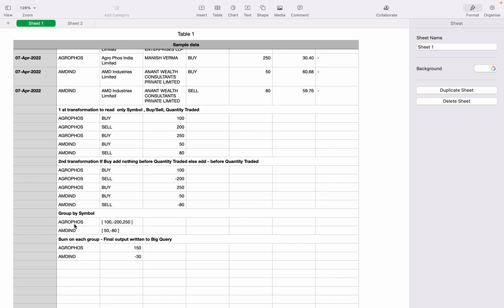The first symbol has 3 values and we are grouping them. The second symbol has 2 values, and we are grouping them. Finally, we are summing up these values based on the group. This is the final data which we are going to insert into a BigQuery table.